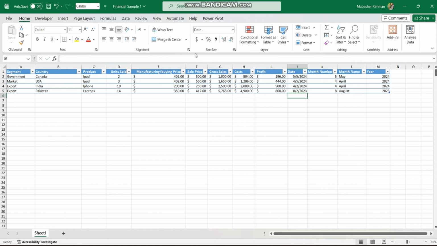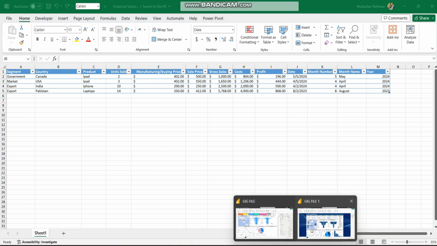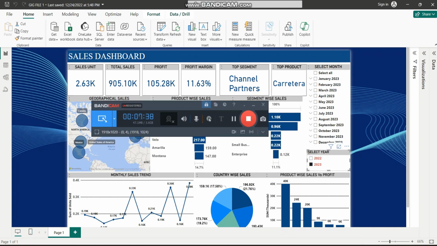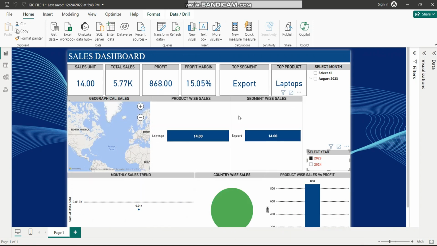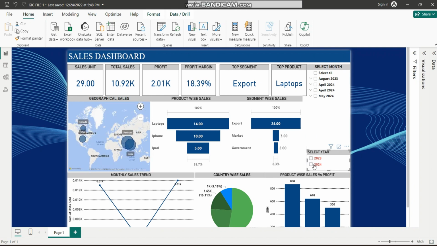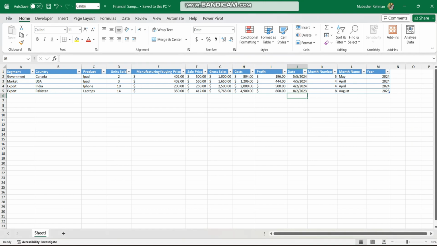And see, you have data now, you just need to save it and go to your Power BI file again, because we have changed the location. Just press refresh. Once you refresh, you see everything has now changed to your specific data. Currently, we are selecting 2023. Just remove this. We have 4 entries overall. If we select 2023, we have only 1 entry, because we have made just 1 entry in 2023 for Pakistan.